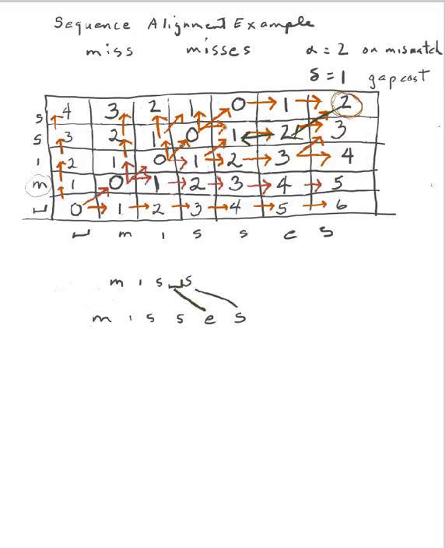From this point I got here from two ways — this way and this way. Let me go down this way. To get to this point I had to advance on both 'miss' and 'misses', giving me an alignment between the S and the S. This entry came from this zero, meaning I advance on 'misses' but not on 'miss', so I insert a blank on 'miss'. This zero came from only this location, meaning I advance on both 'miss' and 'misses'. This zero here came from here — that means this M got matched against this M. So that's one alignment and here is my green to show that particular alignment.